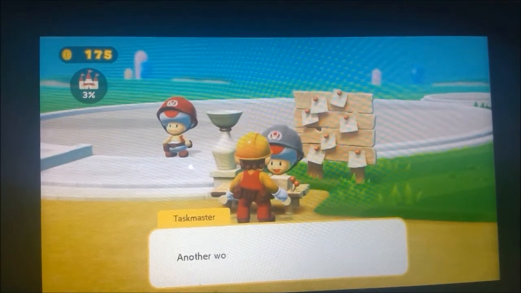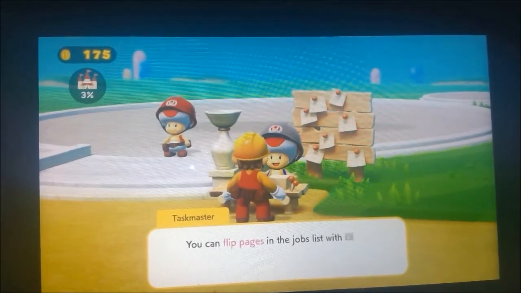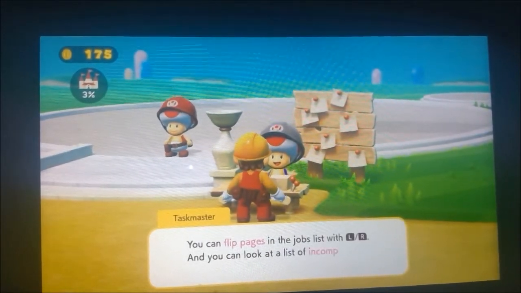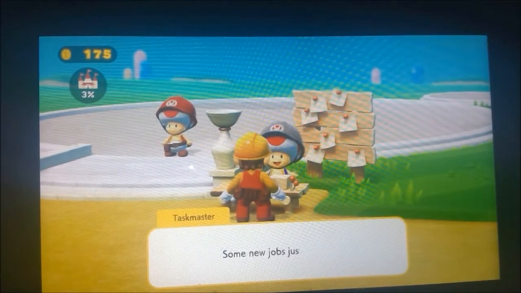Alright, here's another tip, okay? Let's listen to what he says. You can flip pages in the jobs list with L and R, and you can look at the list of incomplete jobs by pressing Y. Now back to work. Alright, so new ones.